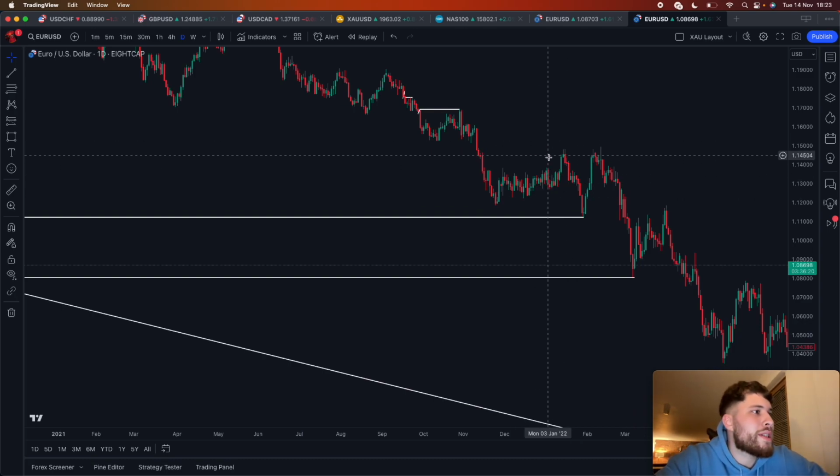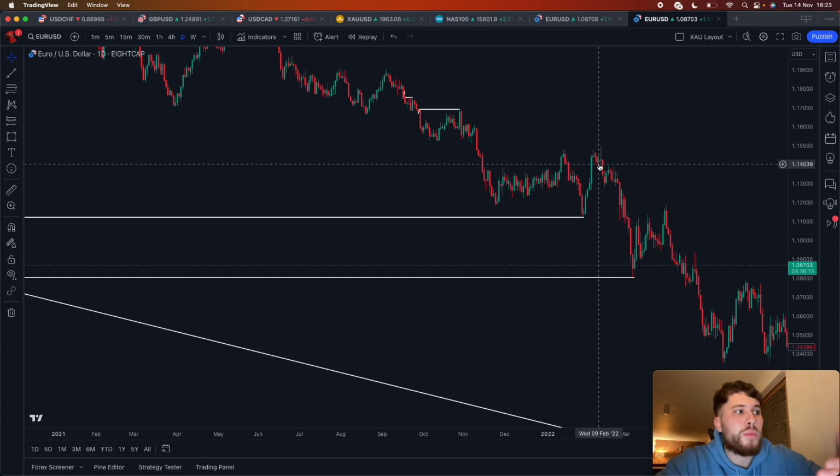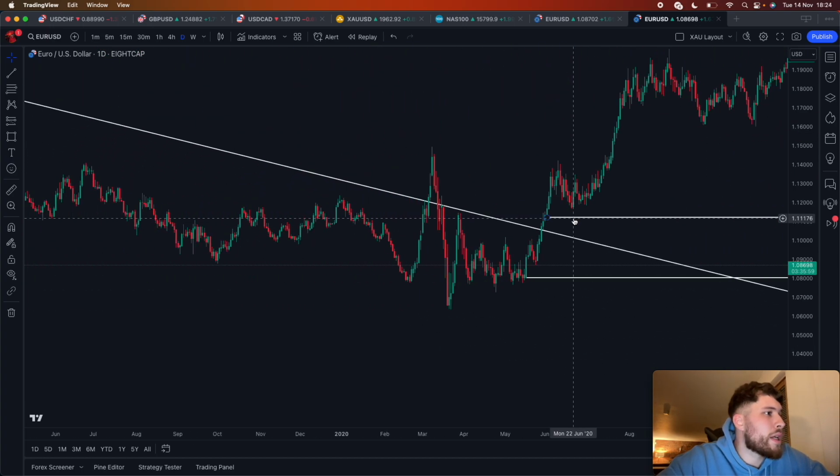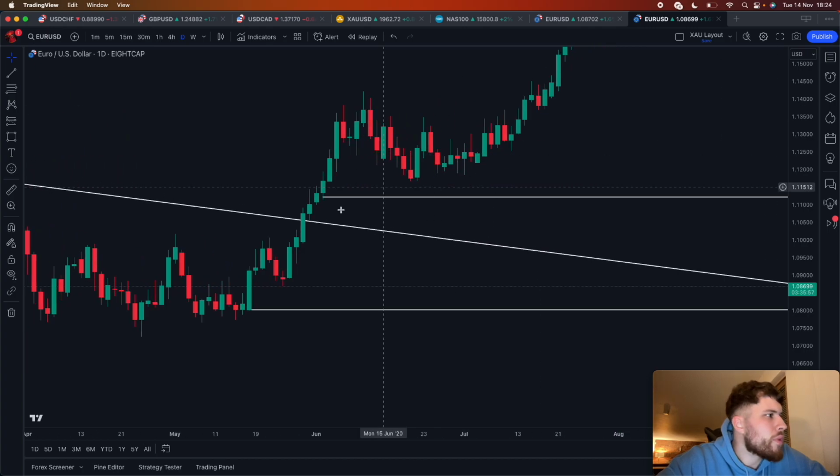Okay, so you can see price traded down to create this low, and we saw rejection to the upside. Yes, we are within a bearish trend. However, price did still deliver us with bullishness and did trade and react well to this hidden order block. So if we just go here to the left, you can see that we are again delivered with that wick to the upside followed by the wick to the downside.